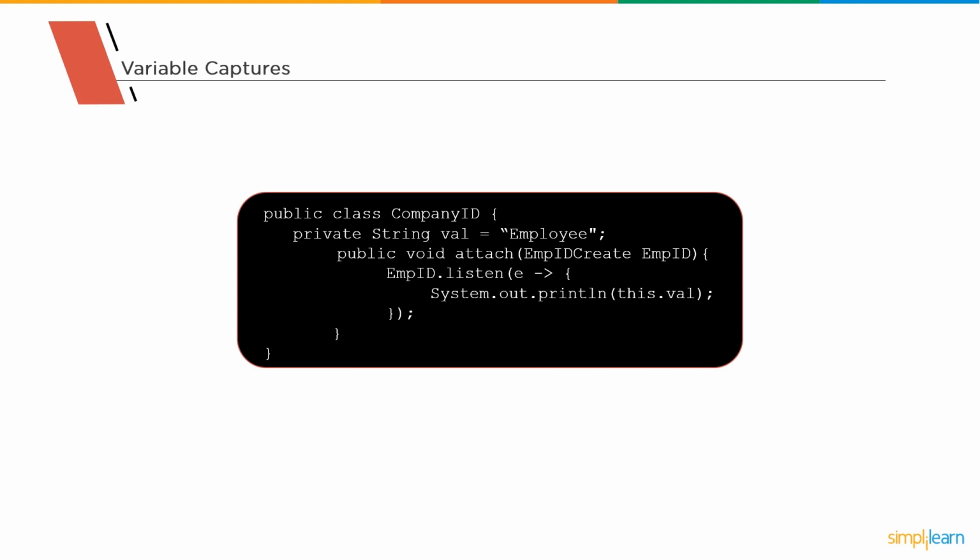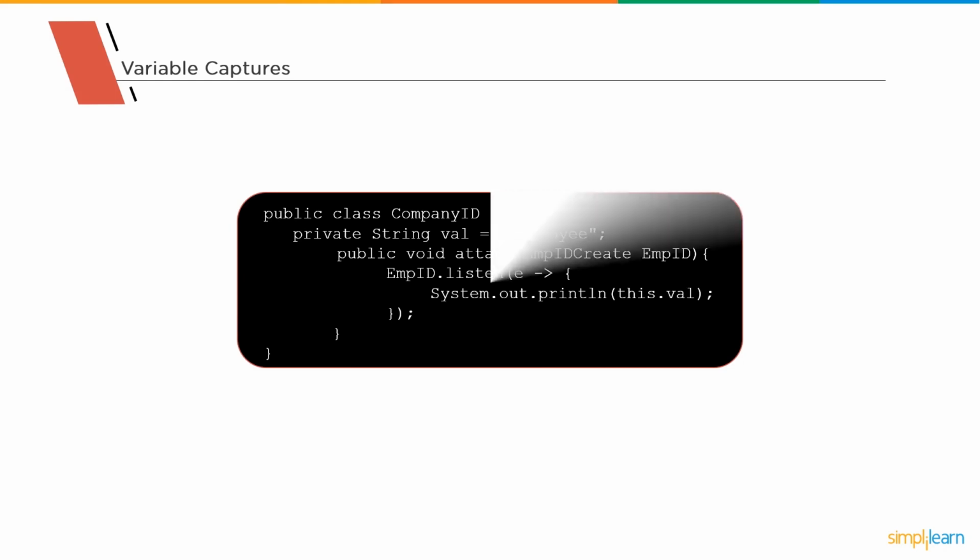implementations of interfaces. An anonymous interface implementation can have its own instance variables that are referred via this interface. However, a Lambda cannot have its own instance variables, so this always points to the enclosing object.